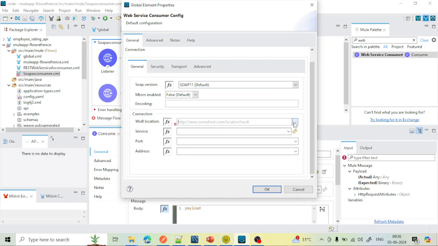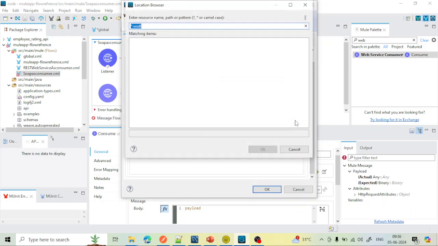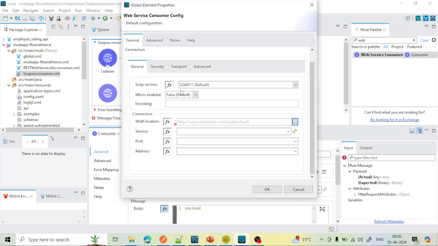There are lots of tools available over the internet that you can use to create a WSDL. Or if you have a tool like IIB or ACE, you can use that to create a WSDL. But for now, I don't have any tool, so I am going to use a standard WSDL from the internet.